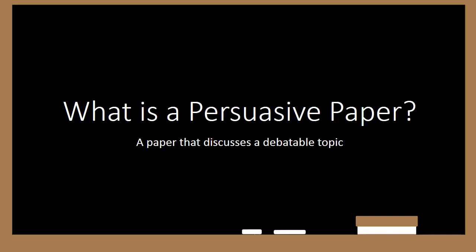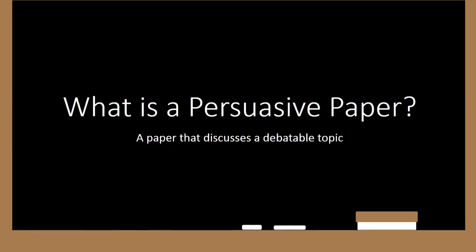If you write a persuasive paper, you want to think about a controversial topic, a debatable topic, things that people can't seem to agree on. These topics can include things such as abortion, capital punishment. You may even want to write a paper about why you should not have to wear your seatbelt when you drive. Although it is law, some people don't think that you should be mandated to wear a seatbelt. But you want to make sure that your topic is debatable. Otherwise, we won't need you to persuade us.